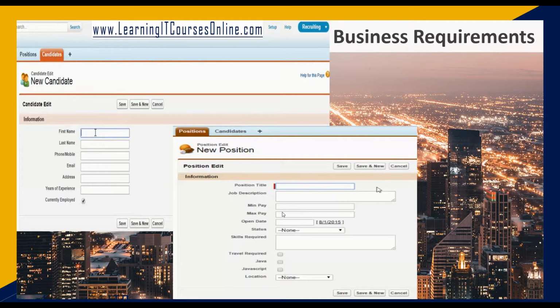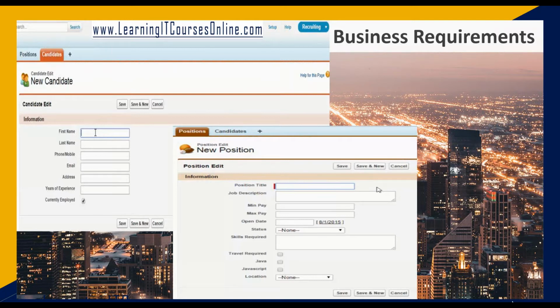Not only that, but I want to make sure in terms of requirements that I also know what kind of field types it is. For example, we have a status, and you could have a pick list where we are going to select from a number of statuses. And that's where we need the requirements. We need the VP in this case to tell us, here's the different statuses that are available. In the case of currently employed, that's a checkbox. That's how they would like to see the data. So now that they sign off on it and say this is exactly what it should look like is when we start developing that app. Business requirements.